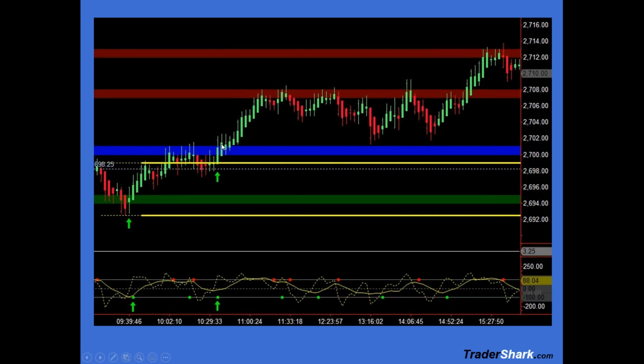This could pose resistance again. But once I get that close above the shark band for a pullback, for continuation higher, I'm happy looking into a long position. I've already got a green dot to support it. Green dot, my entry is on the green candle close, maybe even right here at this particular green candle close. Right here, green dot, green candle close, go.